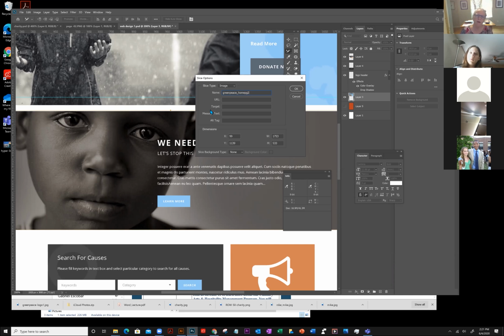So file names are very important, but you can actually put a link here, and Photoshop will write the code for you. The other thing that's very important is you can write down the pixel dimension of the actual photo for the programmer.